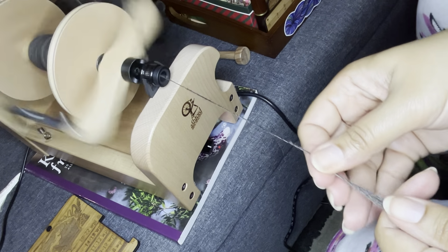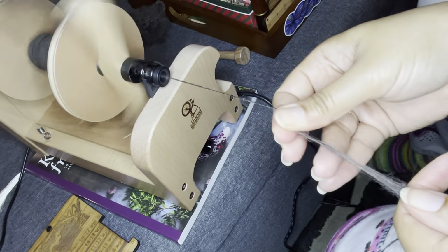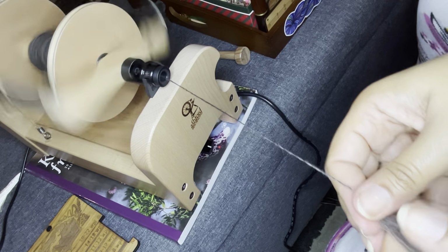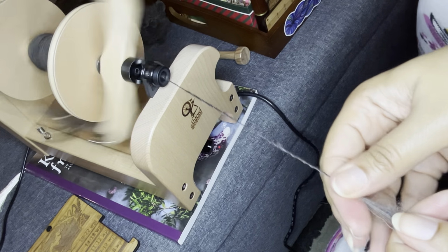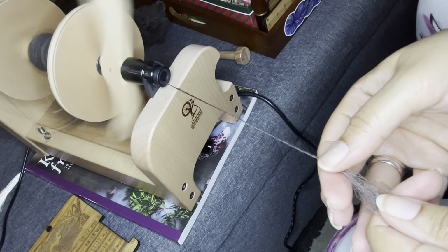Just remember, if you get frustrated, just stop and breathe. Put it down for a second. Come back to it. It's like having to knit from the very beginning all over again. Getting your hands to do what your brain tells it to do. And your hands just want to act like a thing. Do whatever it wants to do.